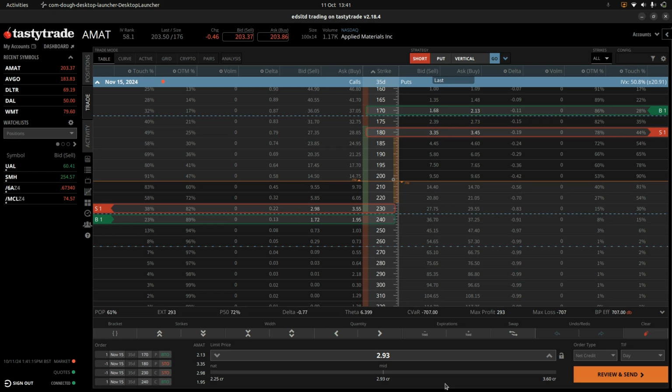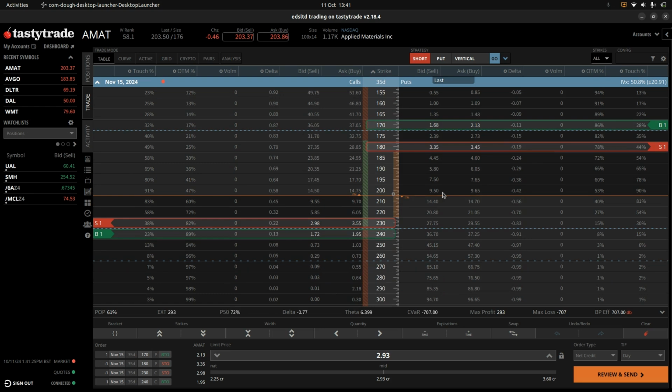And if this was a naked position, it would be added on to our break-even points to make our break-even points wider, and that will give us an even higher probability of success. So this is how you can find positions and how you can manipulate positions to fit your portfolio.